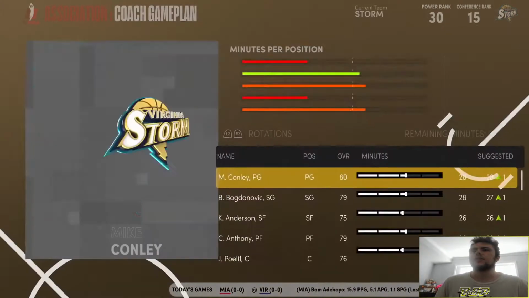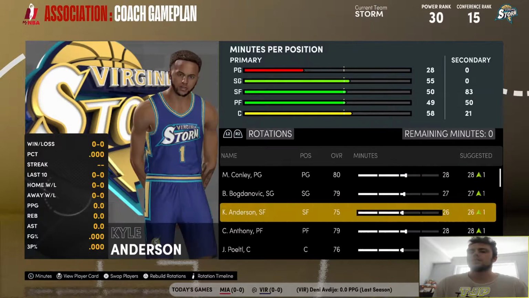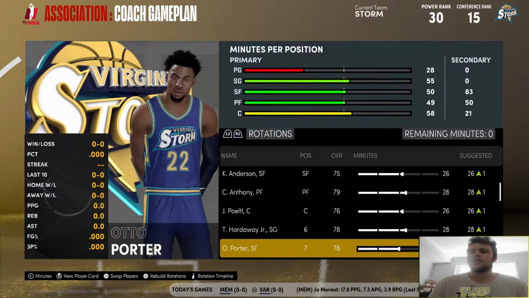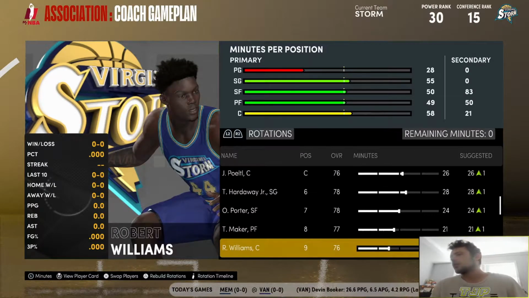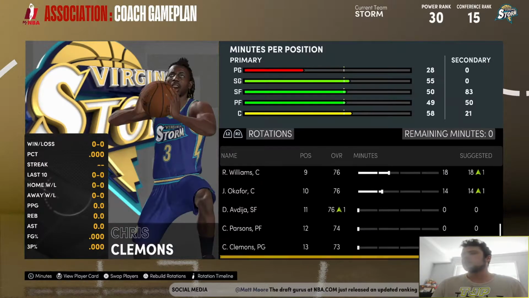In terms of coach game plan, that's our starting lineup. Mike Conley, Bogdan Bogdanovic, Kyle Anderson, Carmelo Anthony, and Jakob Poeltl, with Tim Hardaway Jr., Otto Porter, Thon Maker, and Robert Williams coming off the bench. I guess Jahlil Okafor is also getting minutes. We could run a 9-man.